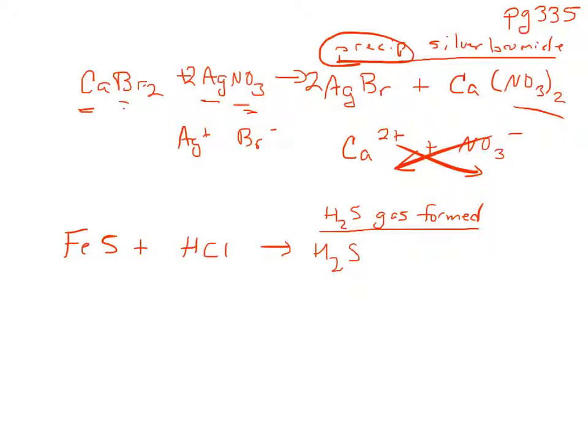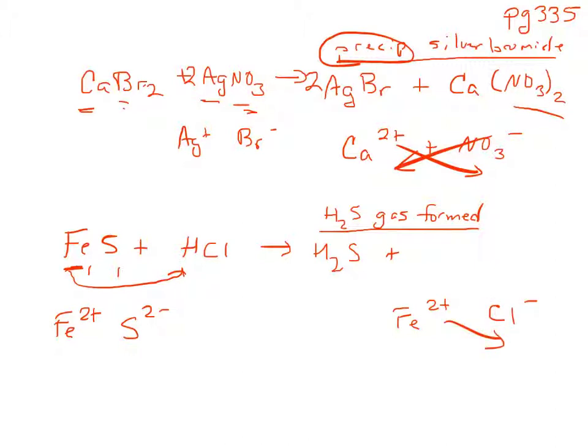Remember, we're talking double replacement reactions, so iron must be taking the place of hydrogen here. And so what's left is iron and chlorine. Well, alright, what's the formula for this? Over here, we know that sulfur is 2 minus, and they're 1 to 1, so the iron must have been 2 plus. So it's going to be 2 plus over here, and going with chlorine, which is 1 minus, cross them, and get Fe2, try that again, how about Fe1, Cl2, okay?